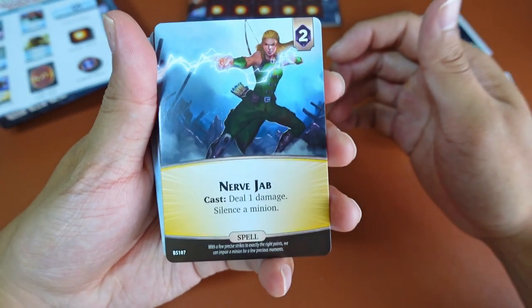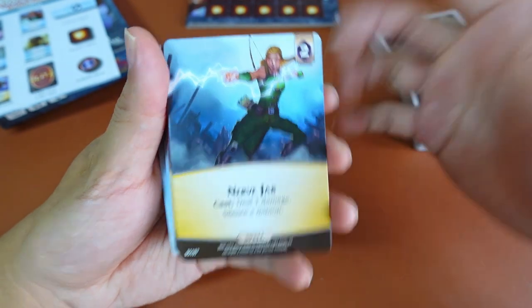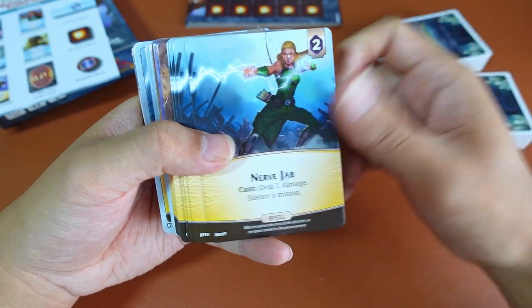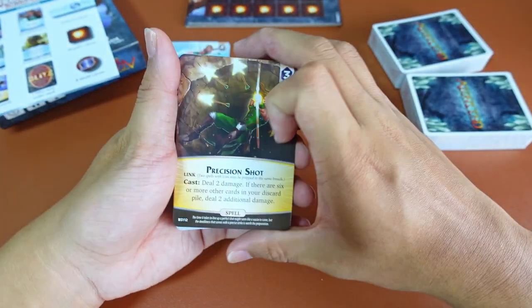And here we have our first spell, which is Nerf Jab. This is actually a character from the Legacy game. So you can deal 1 damage and silence a minion. It's a very basic one.